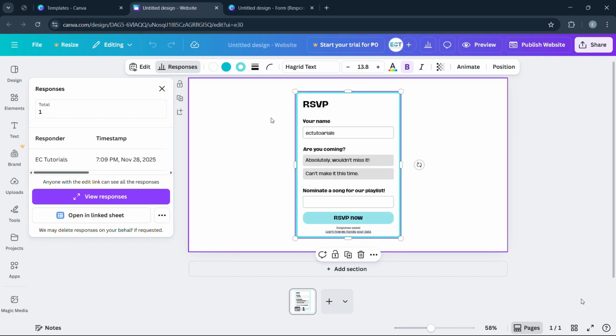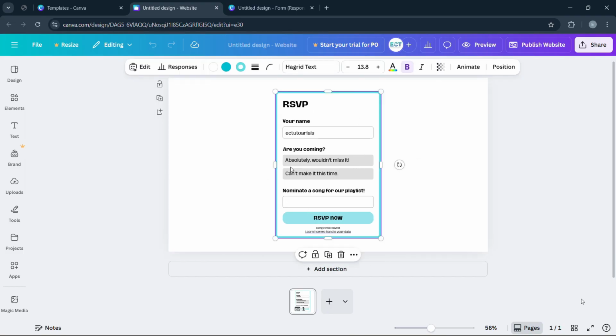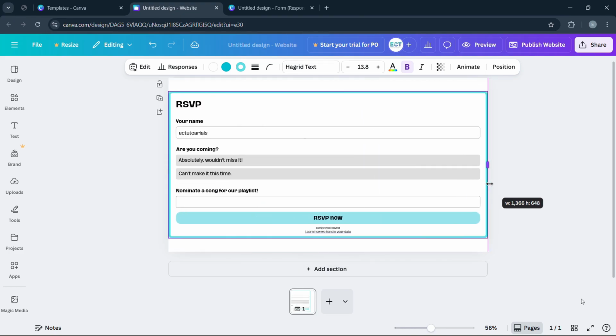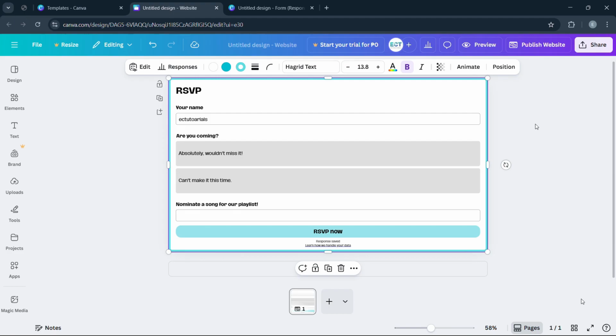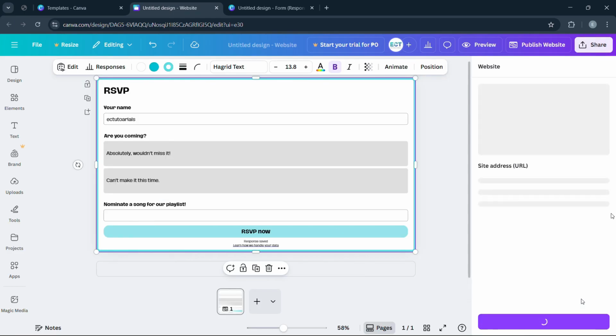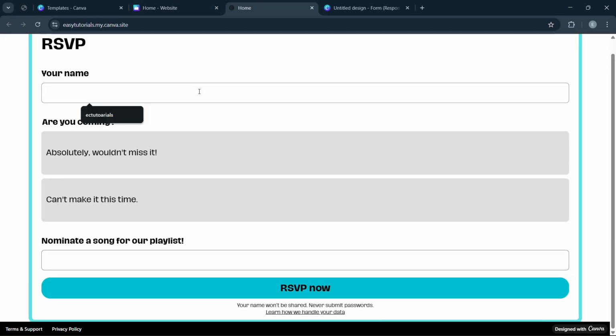Now you know how you'll monitor the responses. What's left is how you can share it, and how the respondents will be able to respond. If you remember, we opened a canvas in a website form. That's because once you're finished designing your form, you can head over straight to Share and publish this website to get a shareable link. So once people click on the website link, they will be able to access it without being able to edit the design and answer the form completely without hassle.